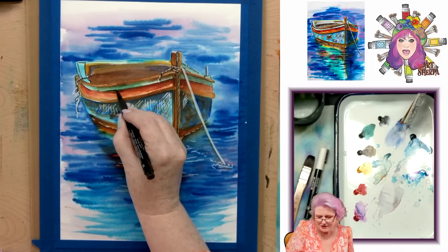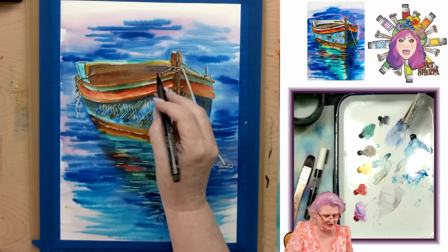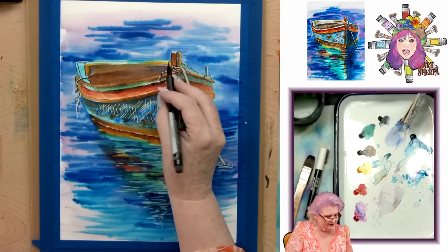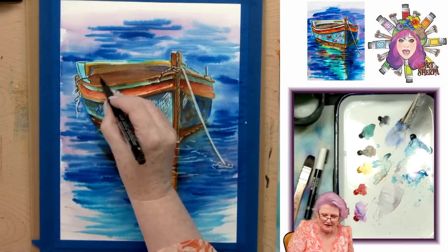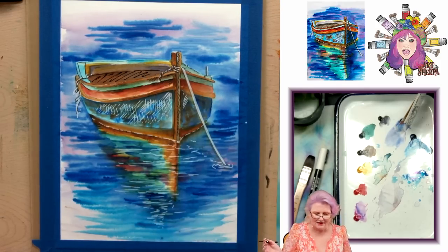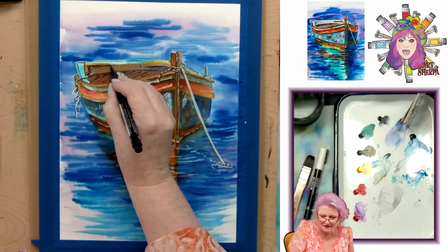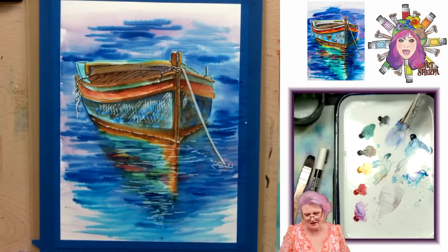And I very much like to come in and kind of reinforce the lining that I had in the line and wash here, just to bring it back. I bring a little shadow there. And then come here, cross there. I like to go wiggle, wiggle, wiggle, wiggle. Right. I know it doesn't seem like a lot, but it's those kinds of things that sometimes make a huge impact. Gonna definitely strengthen that line of the boat there.